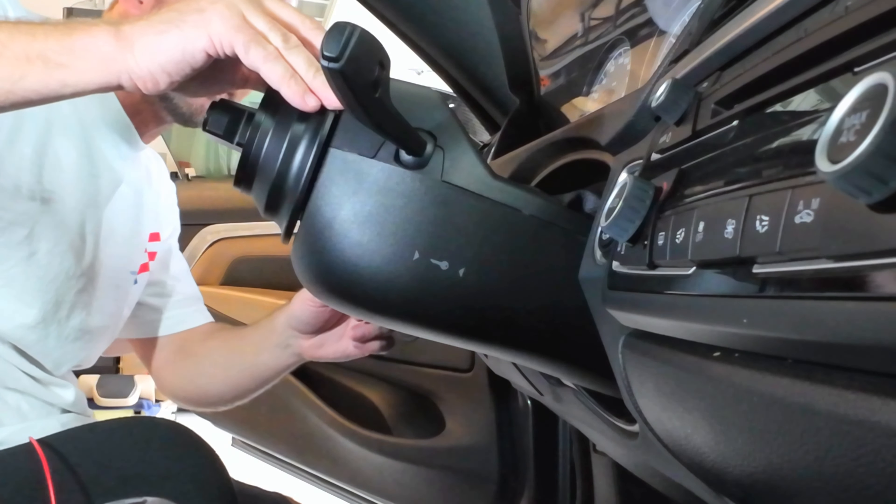I can't tell you how many times I have forgotten to press the record button, or I'm getting ready to go out on track and I realize that the GoPro is not on. So this should be super easy because I can just hit the free-to-use button on the steering wheel, it'll turn it on and automatically start recording. So I'm super excited — this should make things on track quite a bit simpler. Let's check out what all we need to make that happen.